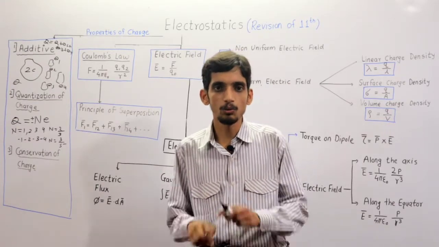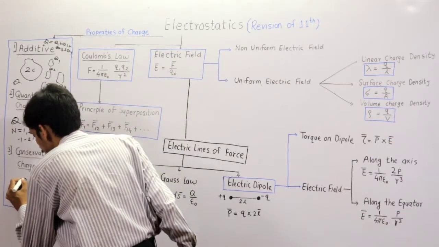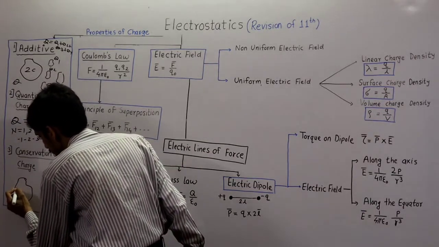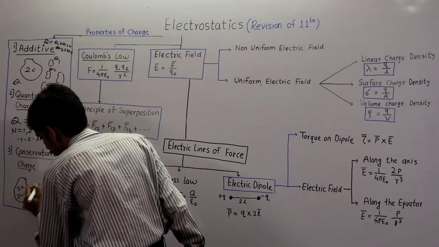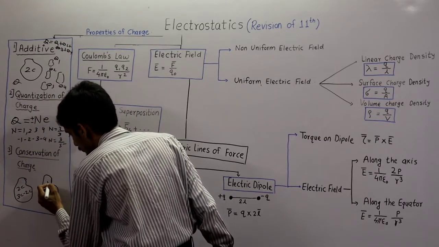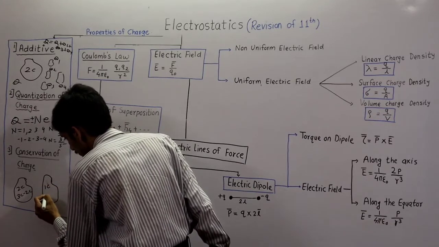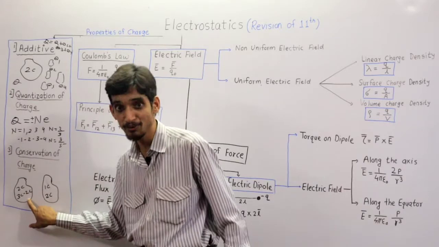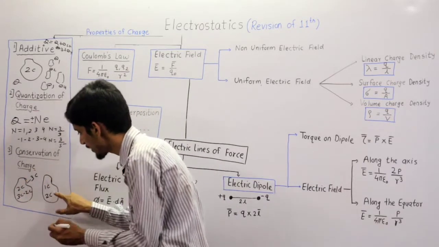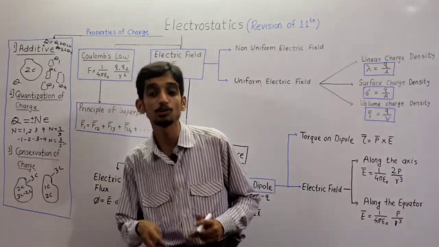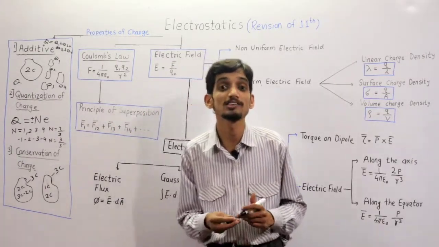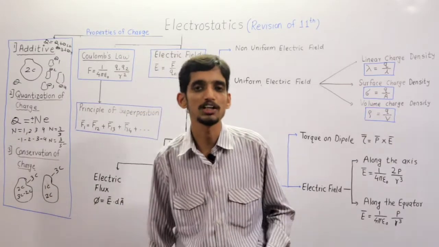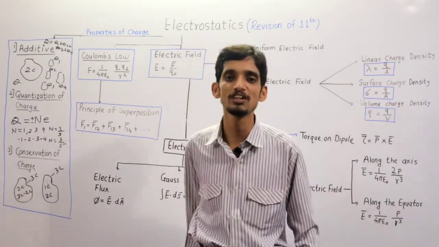It means the total charge of an isolated system remains constant. If you consider this system, and this is another system, suppose there are some charges like 2 coulomb, 3 coulomb and minus 2 coulomb, and suppose I am taking 1 coulomb, then it is 2 coulomb. Now if you consider this entire system, the total charge is additive. So if you add 2 plus 1, it remains 3 coulomb. It means the total charge of an isolated system remains constant. So Q1 plus Q2 plus Q3 is equal to Q1 dash plus Q2 dash. Same. Clear? This is called conservation of charge.